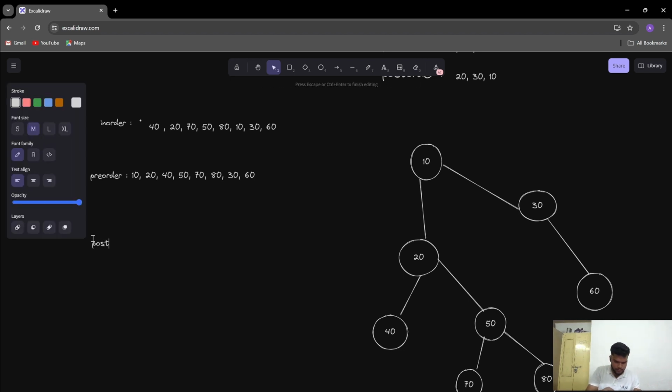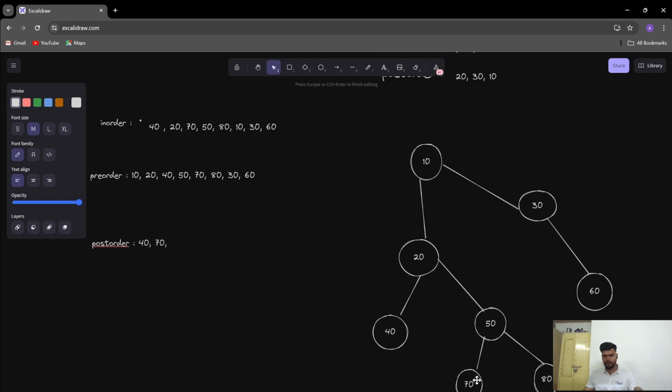Then post-order traversal. In post-order traversal, first left comes, left is 40. Then the right of this subtree is this root, then another root. Then left is 70.